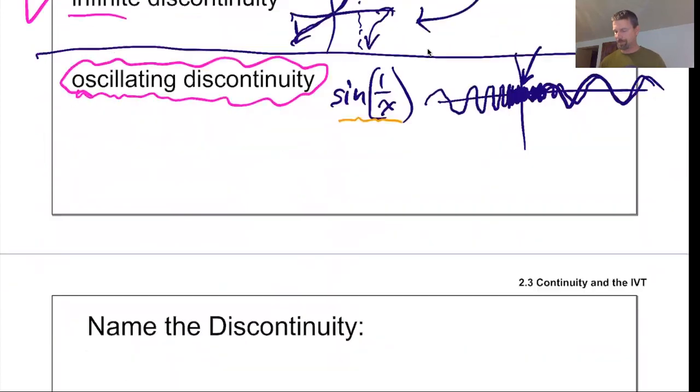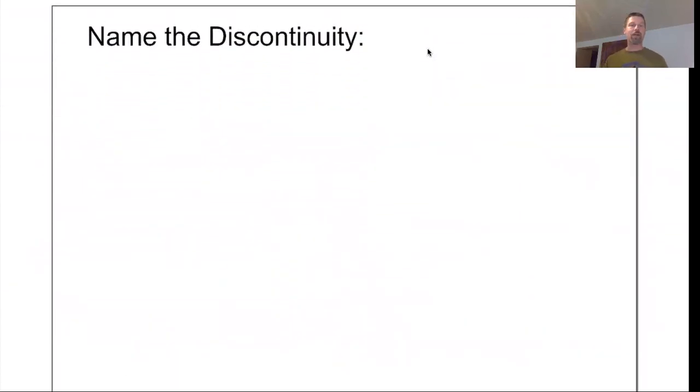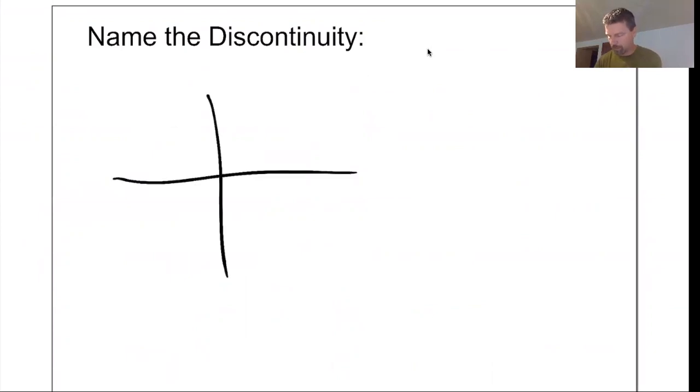All right. Normally here I do a quick few examples, and I do a sketch and say, hey, name the discontinuity. We'll do that now. It'll be good practice for you. I'll do a sketch, you name it, I'll confirm it. If you want to skip this part, go ahead, if you feel you got them. Let's do a few quick ones if you don't, or if you want to check it. All right, name that one.